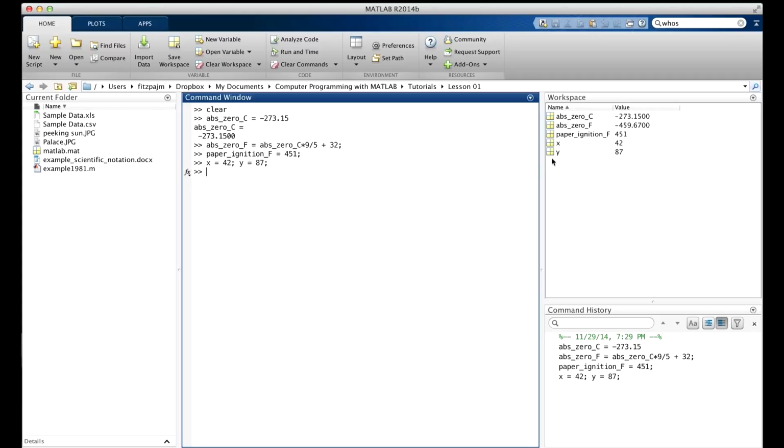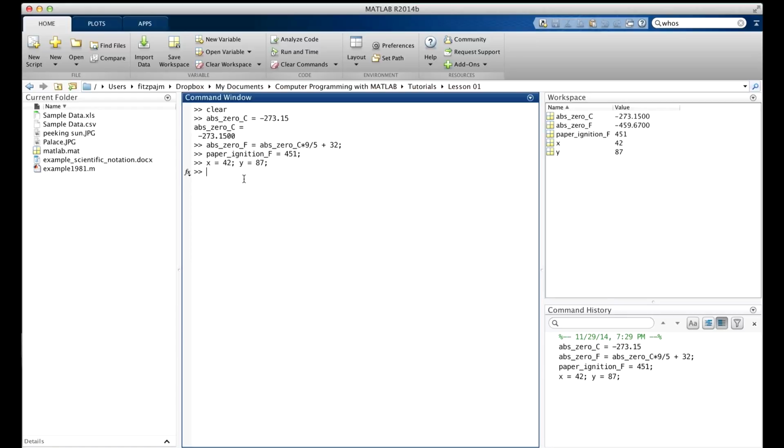You look over at the right, the command x equals 42 is executed. So is the command y equals 87. There's no echo. We got these semicolons, but also we separated the first command from the second command with the semicolon on the same line. You can put as many statements as you want on a line as long as you separate them with semicolons.